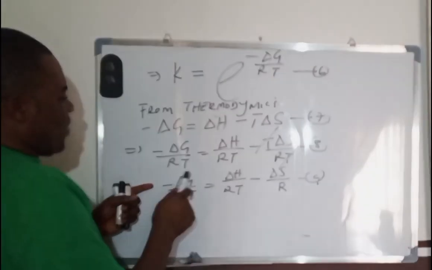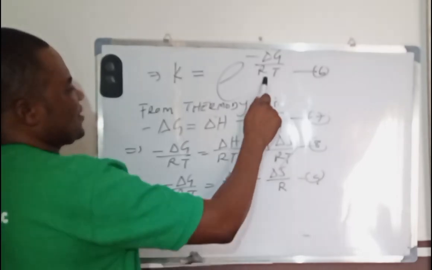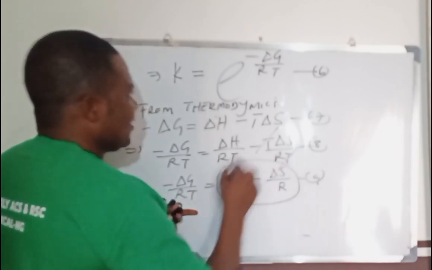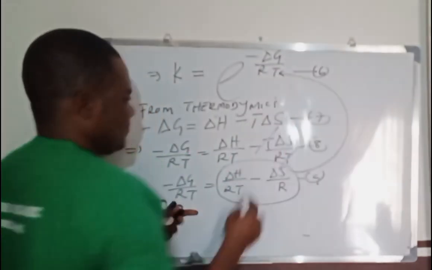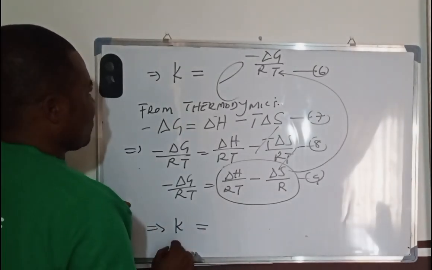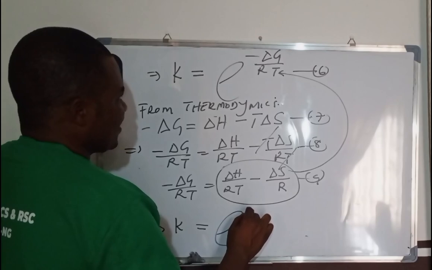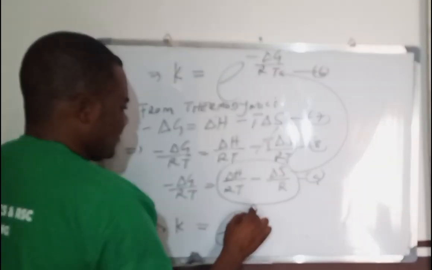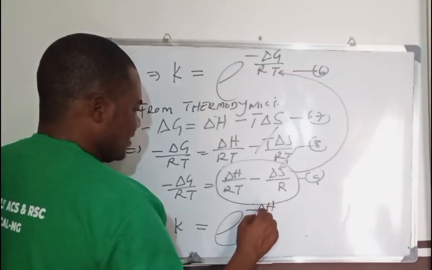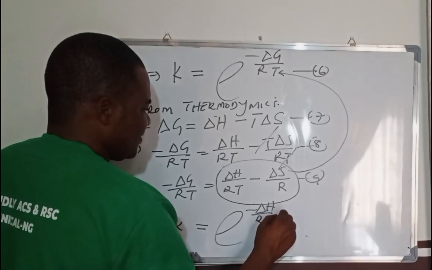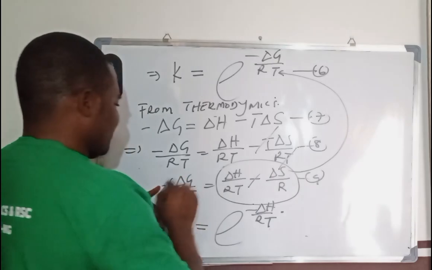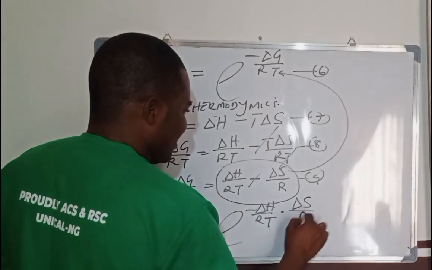With this, it means that where we see this in equation 6, let us replace it with this. So we are going to replace the whole of this with this. That's what it means. And for us to do that, it means we have k is equal to what? The exponent, instead of the whole of this, we'll put this. Now remember that minus will take the place of here, minus delta H over RT, times minus here will cancel this minus sign that goes to the delta S. So this minus sign will cancel this one. So we have delta S over R.